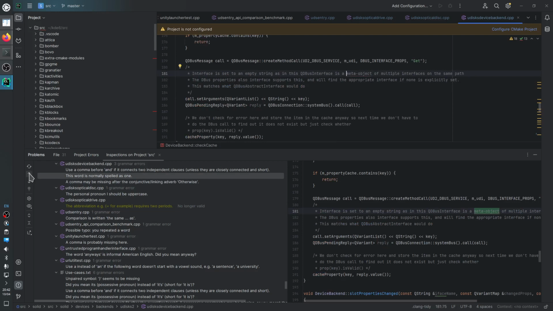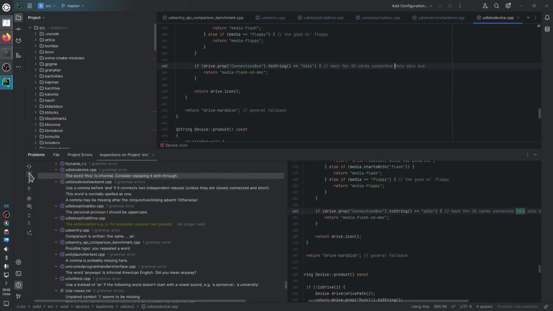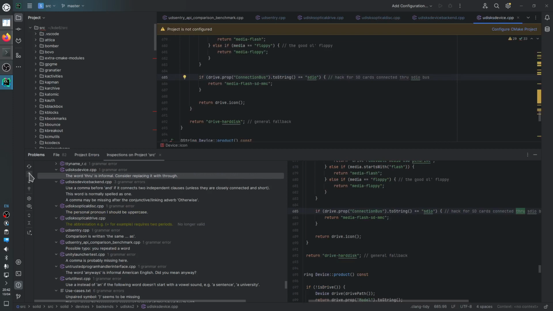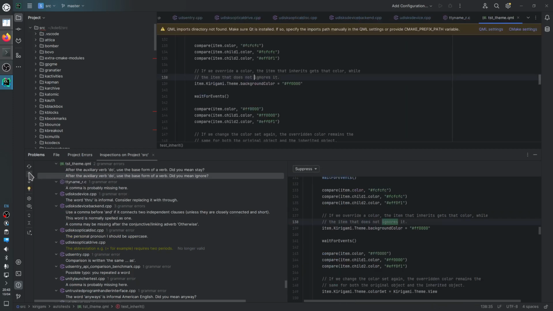Okay. Meta object, comma, through. Back for SD cards connected via. No commas.